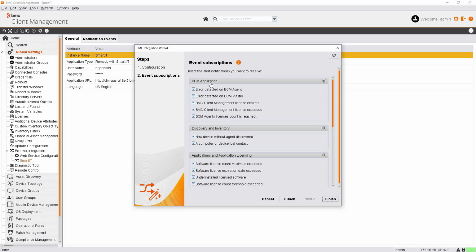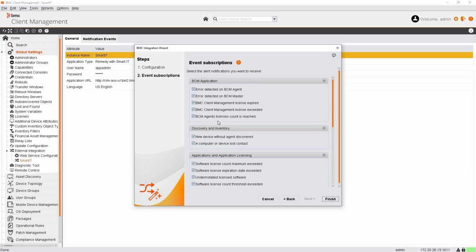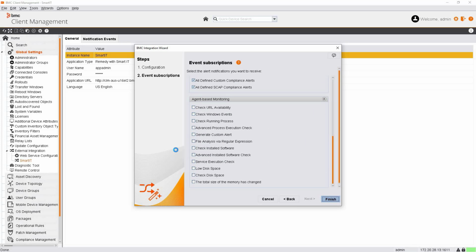There are several events for BCM application, discovery, the compliance, the agent-based monitoring. Whenever these alerts are generated, BCM will send these alerts to Smart IT engine and the engine will create the incidents. Once the alerts are subscribed for, click finish.